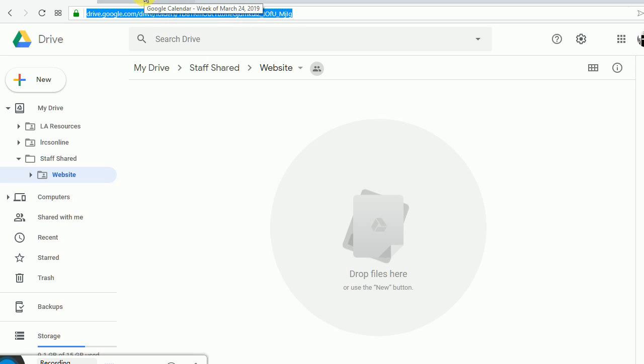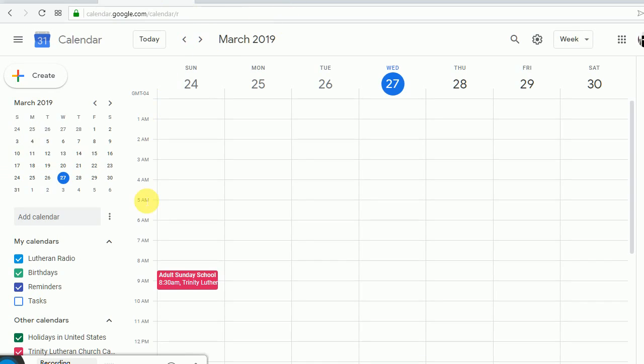And that's mostly it for Google Drive, as far as just setting up the folders in a way that would be usable for a website. Now, Calendar is similar in that you want to share what you create, but you don't want to create something up here right away, so you probably won't have much here when you first set up your account.